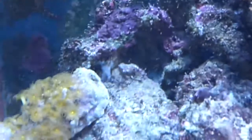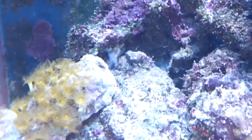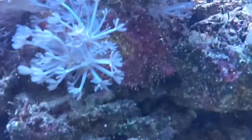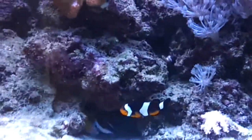The Aiptasias, as you can see, that one, I made my own little Aiptasia zapper, cost me less than £10, that one's gone, so is the tube. There was a nuisance one on the rock under there, which you can hardly see, it's gone. There was another one at the back in there, gone. All the stuff to make the Aiptasia zapper cost £10.